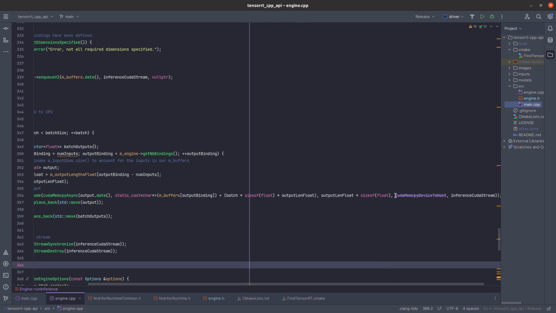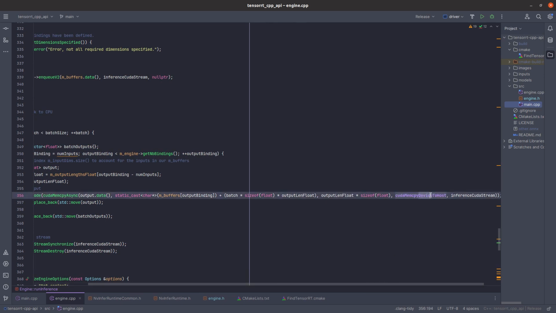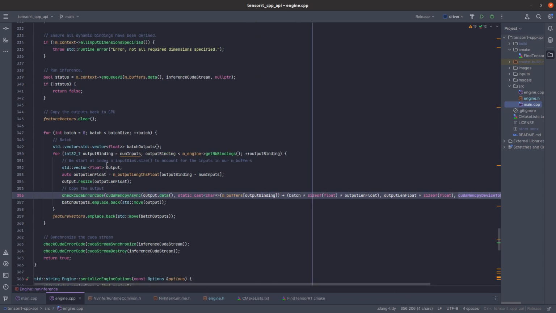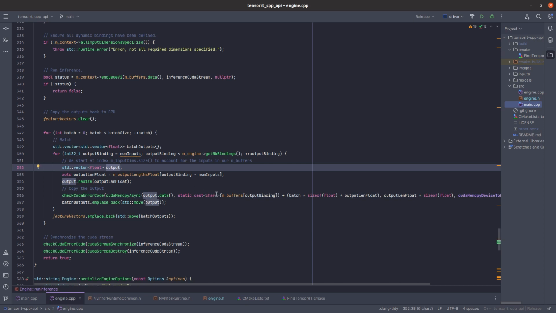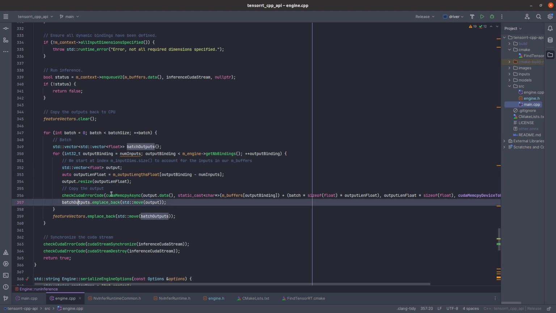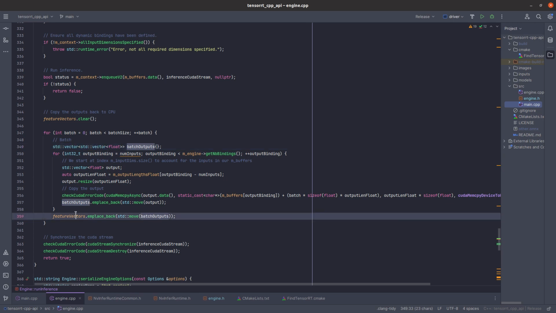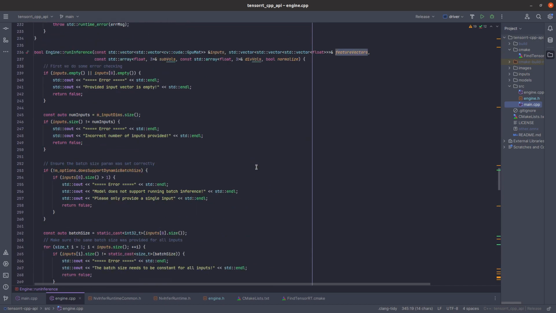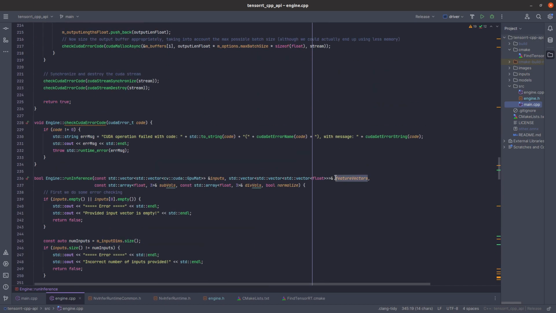Something to be mindful of is that now we're copying from device, so from GPU back to CPU memory, because this output variable is in CPU memory. Now that we have a feature vector, we probably want to do some CPU operations on it. With face recognition feature vectors, you generally do cosine similarity. You could do that with GPU memory, but in our case, we'll just do CPU memory to keep it simple. So we copy it to that, and then we move it finally to this vector of vectors. And then at the end of this loop, we add it to our feature vectors, which is essentially the output of this method, which was passed by reference here.